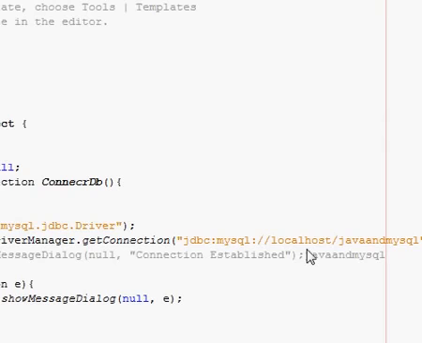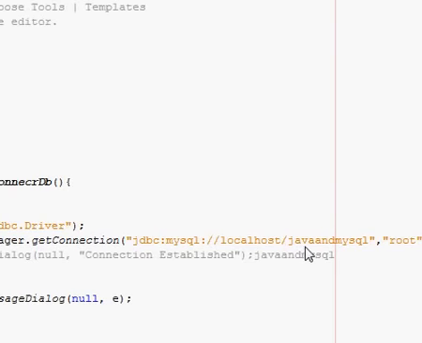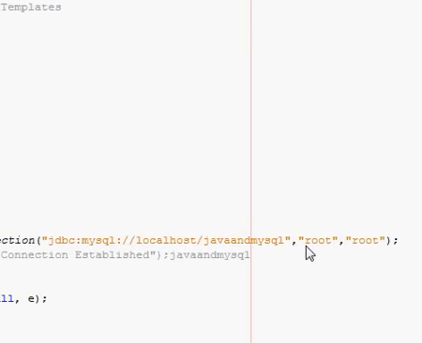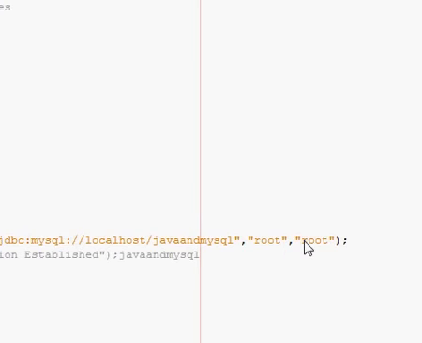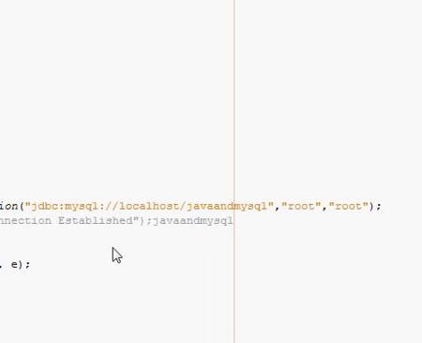In my case this is localhost, and the name of the database file and whatever your username and password is. So you have to write this, and the rest will be the same.